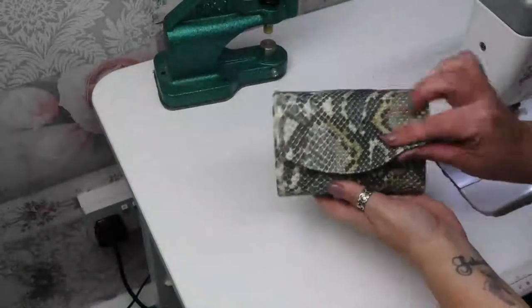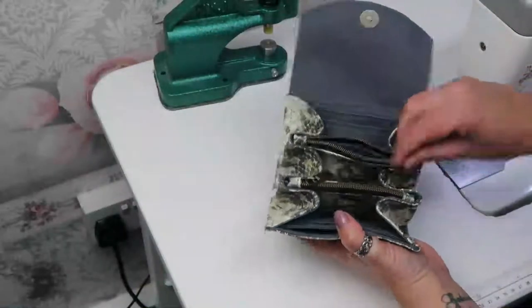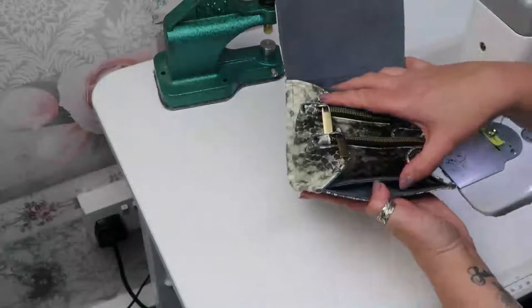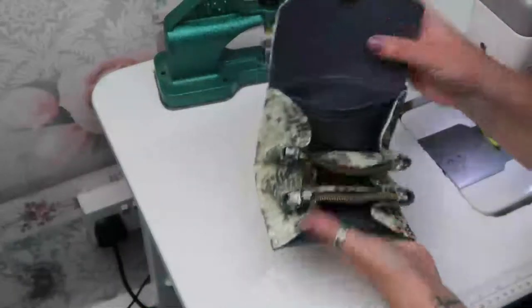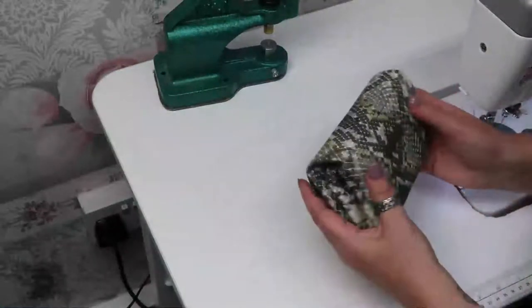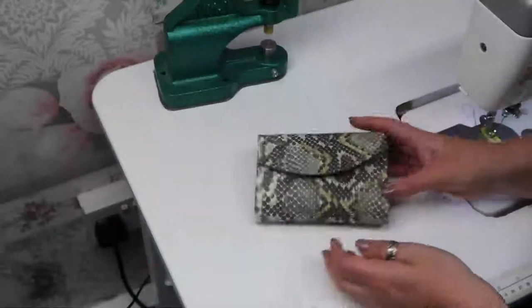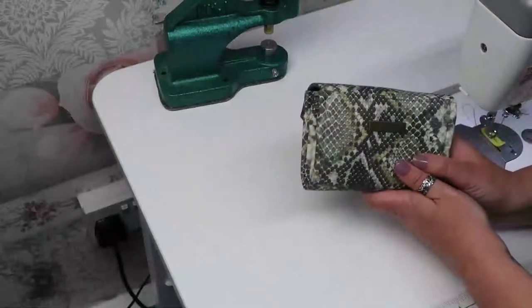So yeah, there's the finished purse there. So that's a double zip with the card slots and front and back. You know, money receipt slots, all made with waterproof canvas and vinyl. It's really very structured. It's not flimsy, it's not floppy or anything like that. It's really quite a solid purse. That's one of the reasons why I love to use waterproof canvas.